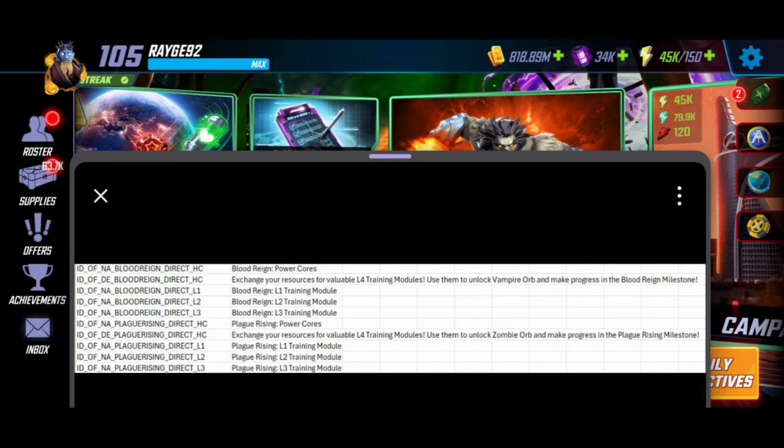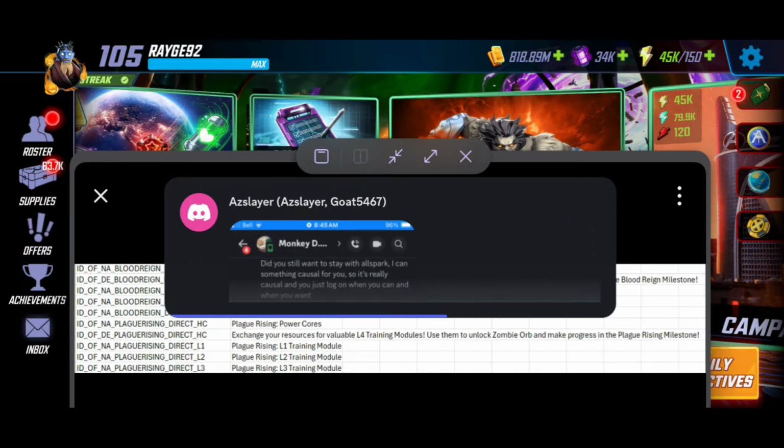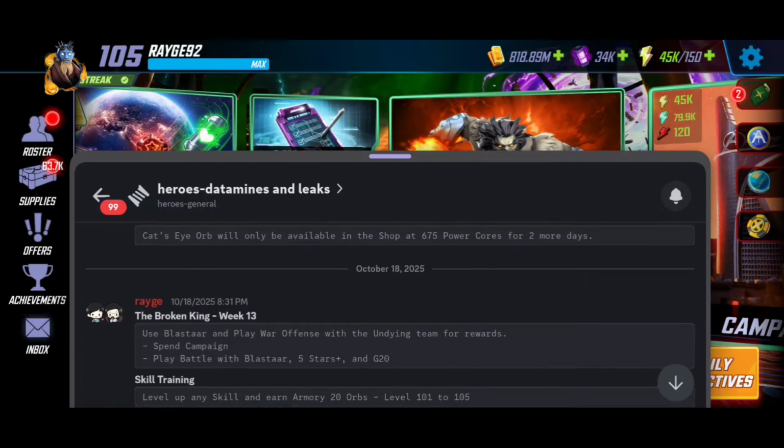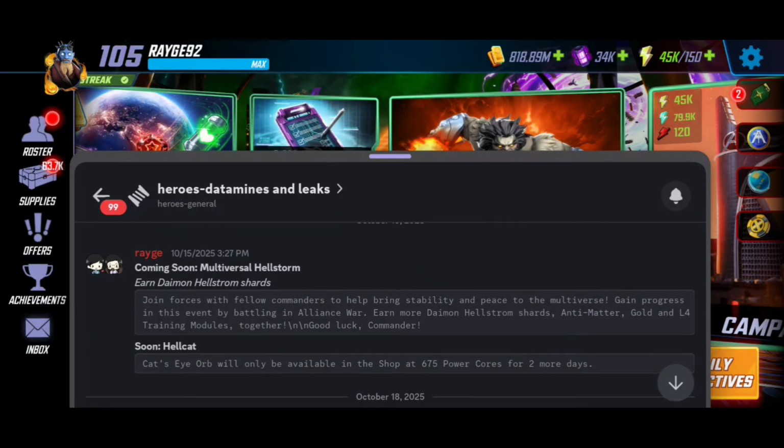Either way, if you care about next week's event, I think it's coming up later this week, this week event that trickles into next week, well, then you should be saving all your power cores and resources as much as you possibly can. That's going to be a difference maker. The other thing I also want to point out is that if you don't care right now and you want to just save resources, well, good news for you.